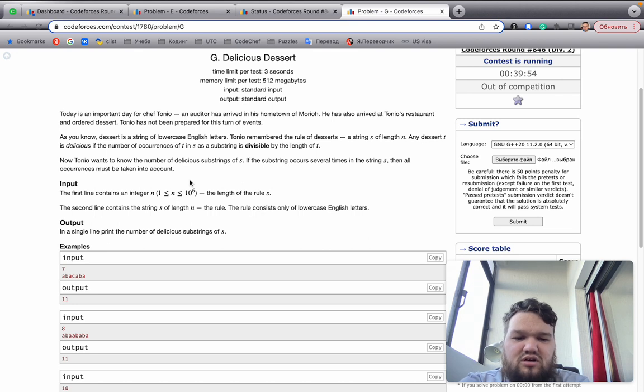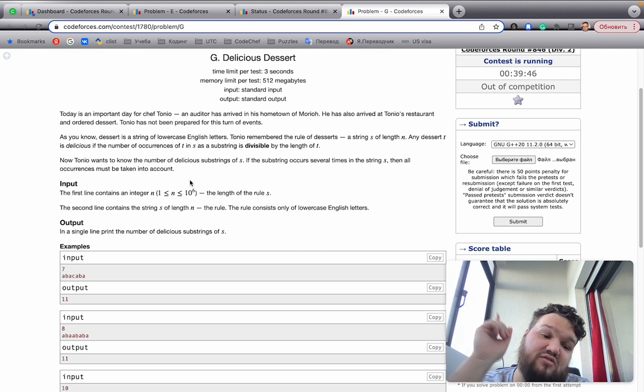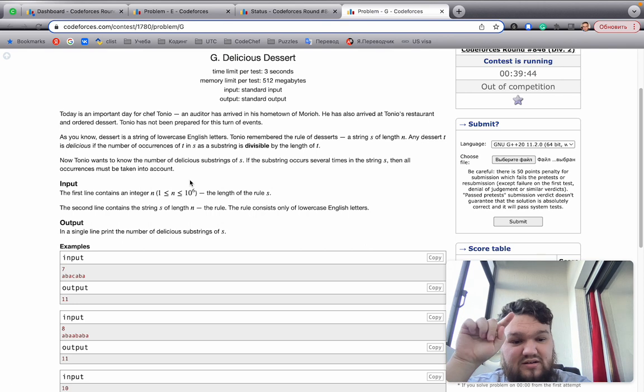So we need to calculate the number of divisors of this value in the given segment.